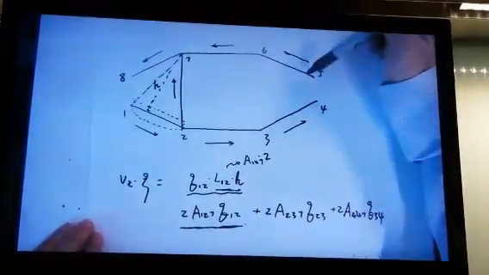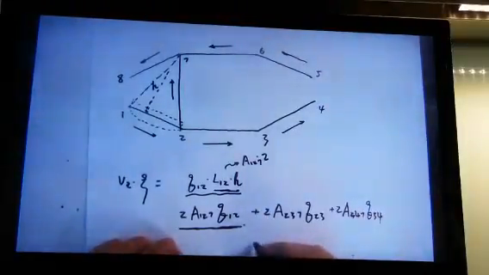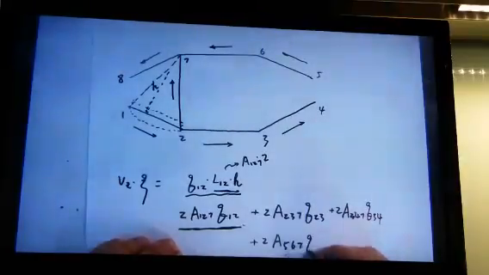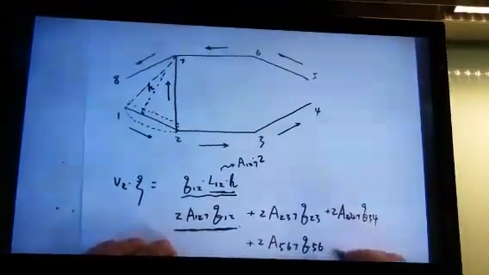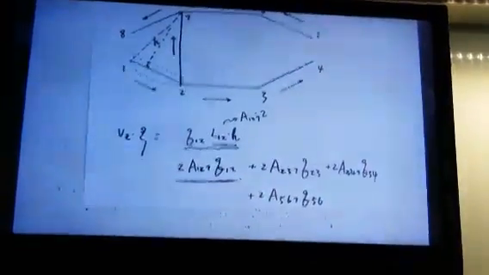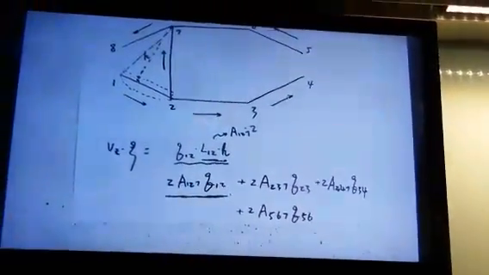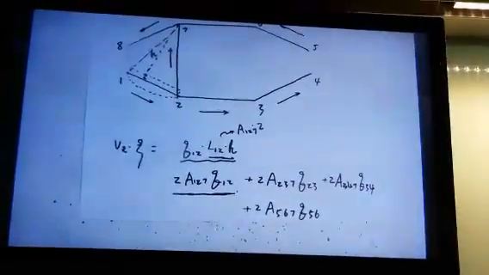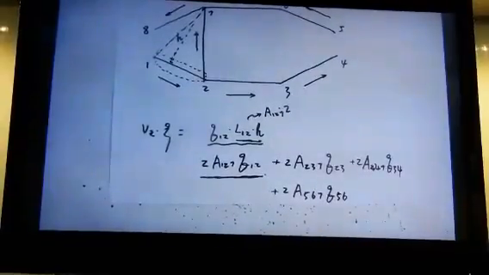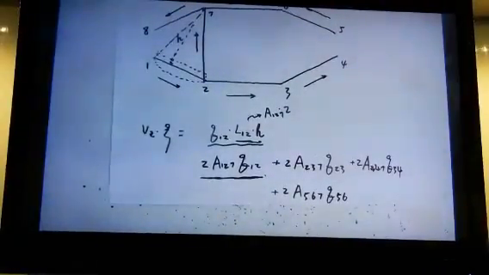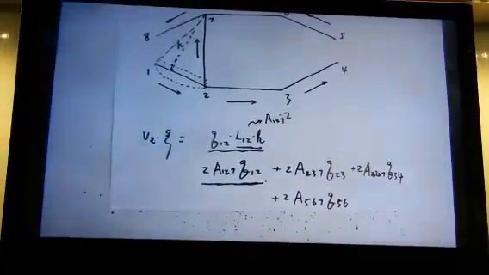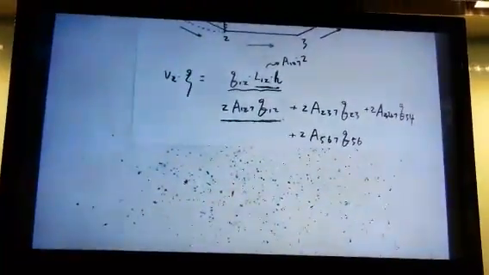And then we come to this, 5, 6. So we have another term, 2 A567 Q56. Up to here, we count everything. We have 4 terms, 1, 2, 3, 4. We have 4 shear flows which are contributing to the moment at point 7. The other 3 are not contributing because they are flowing through point 7. And what is the contribution? Shear flow times area times 2. Okay? And then we figure out these terms one by one.